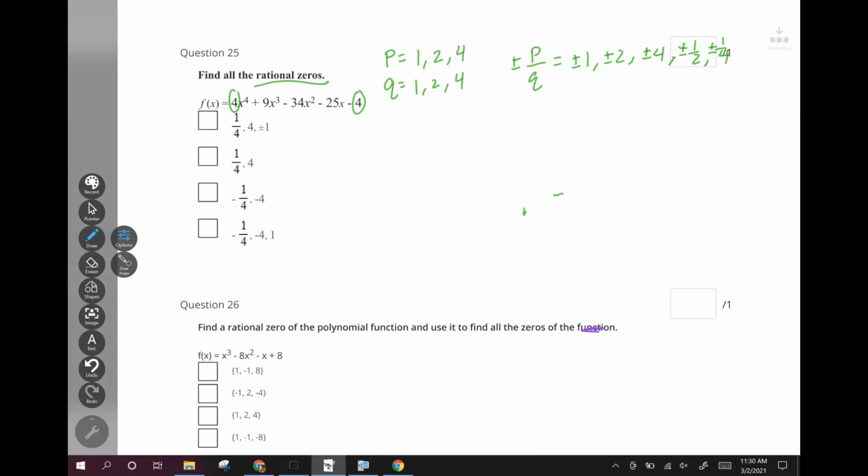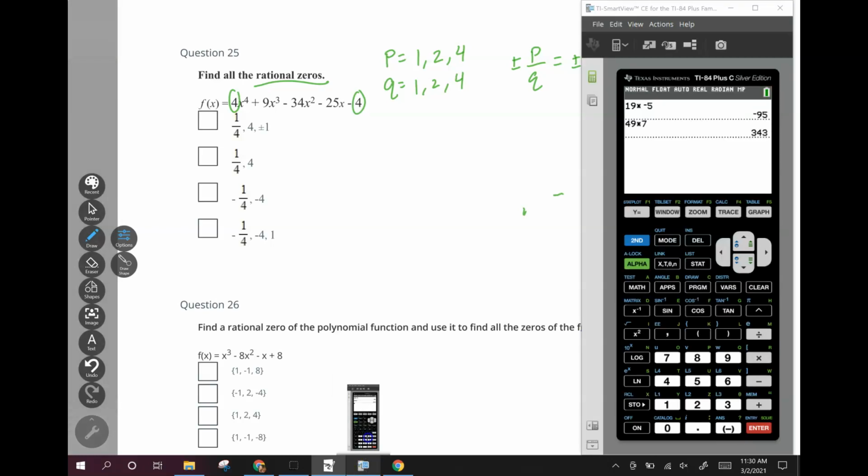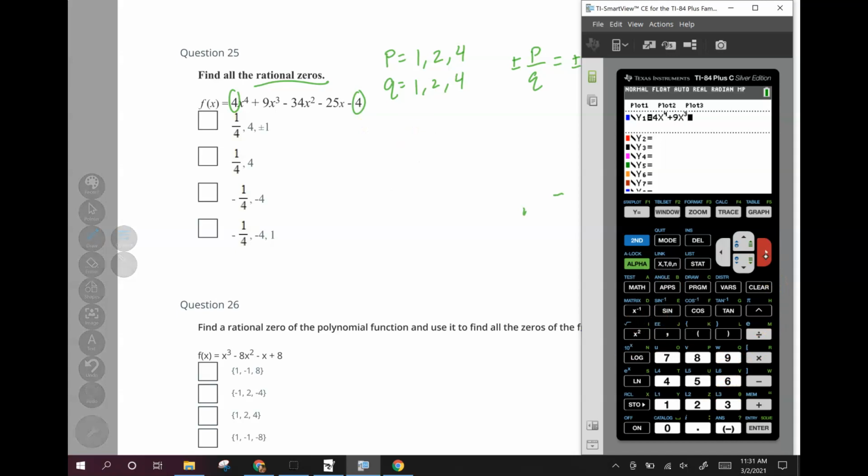So now you could go through that entire list and figure out which one gives you a remainder of 0, right? Because if it gives you a remainder of 0, then it is a 0 of the function. Well, our test is timed and whatnot, so what I would recommend is actually putting this polynomial in your calculator, 4x to the 4th, so you can kind of see which one maybe you want to start with. It's kind of just a little strategy to see which number I should do synthetic division with first, so that I'm still using this method, but I'm not wasting a bunch of time.